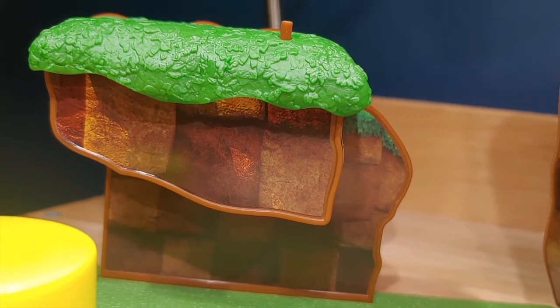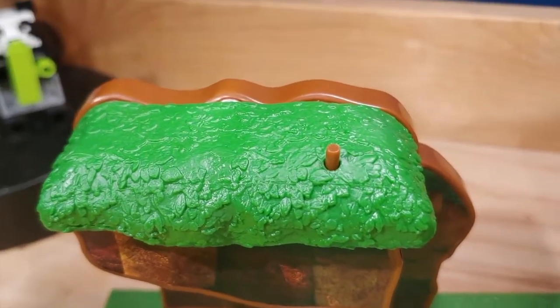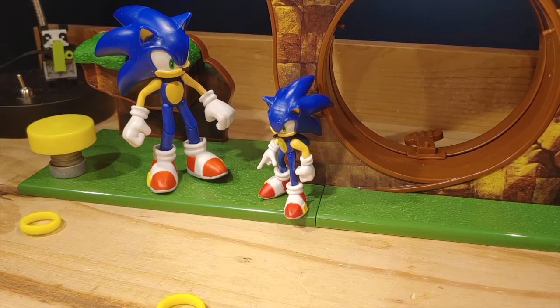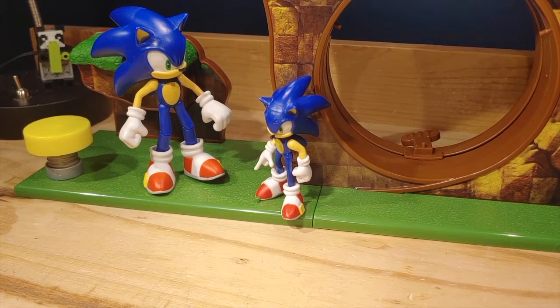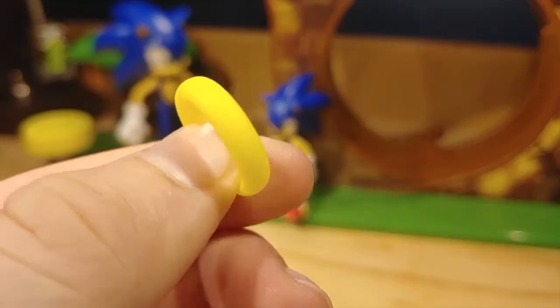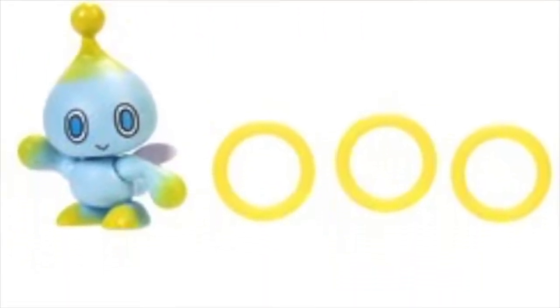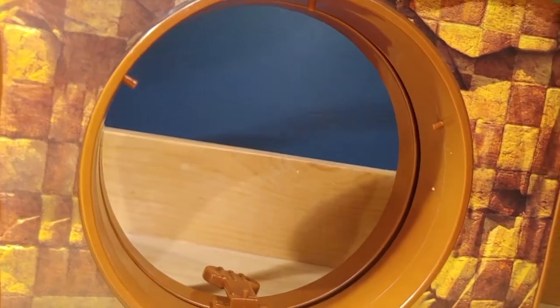Let's talk about the actual playset. On the left, we have this little backdrop of green hills with some nice sculpting for the grass — it does look like leaves, but it works. It also has a peg, and there are 10 pegs in this set. You're able to put figures on them as well as accessories, which this playset comes with three. We get gold rings — there's nothing really that interesting to say about them, they're circular rings with peg holes; they come with the Chao figure as well. This set also comes with a spring with no detail, but hey, it works.